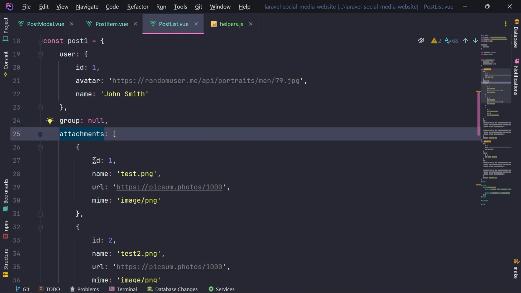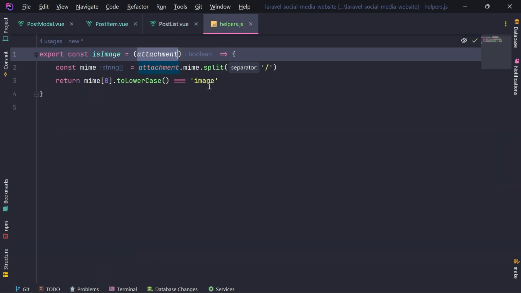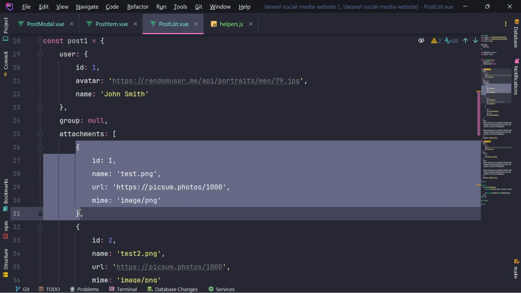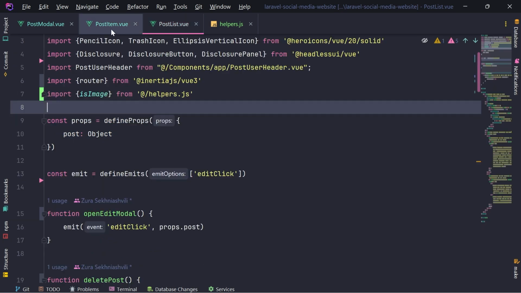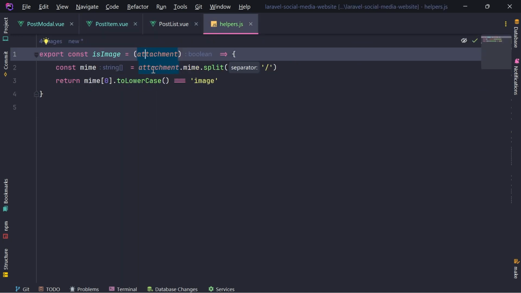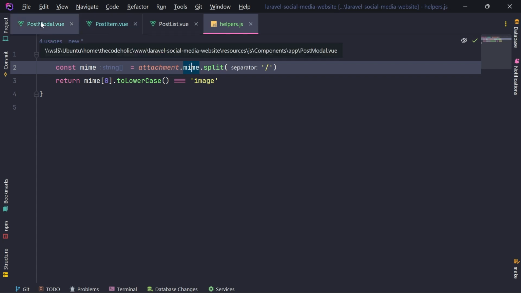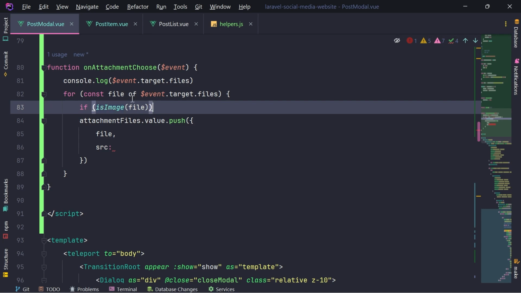Attachments also, which have ID, name, URL, and MIME. So when this image function was written, the idea was that the attachment would be an instance of that type of object. But we are only interested in this attachment having MIME. If we provide it with MIME, then that function will work for the file class instance as well.